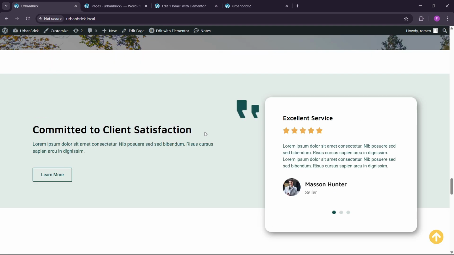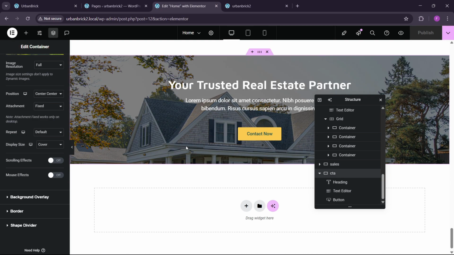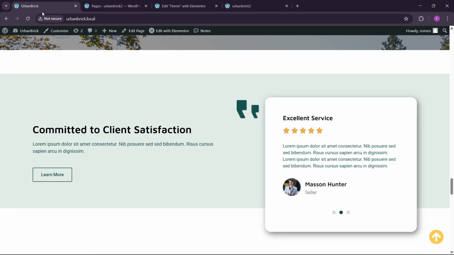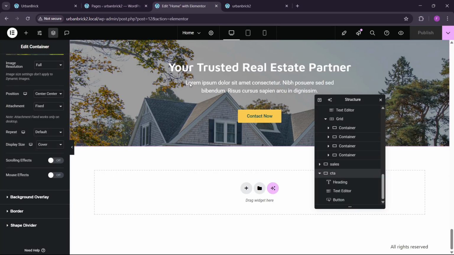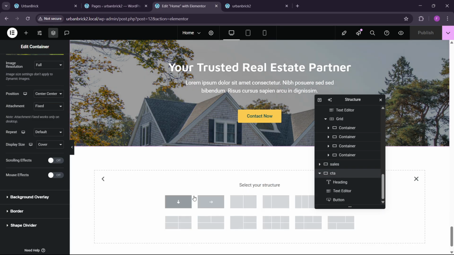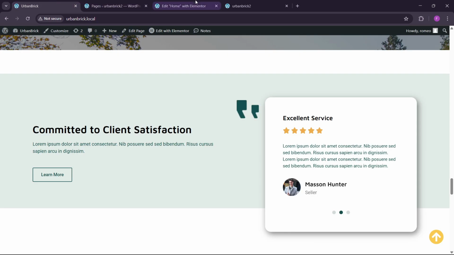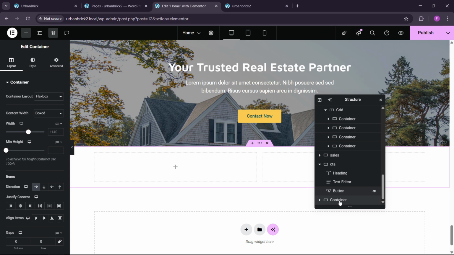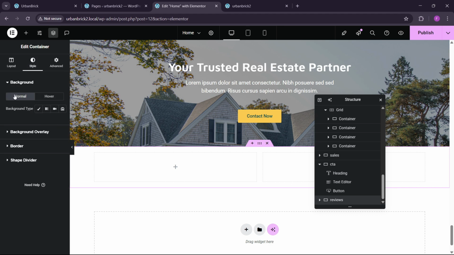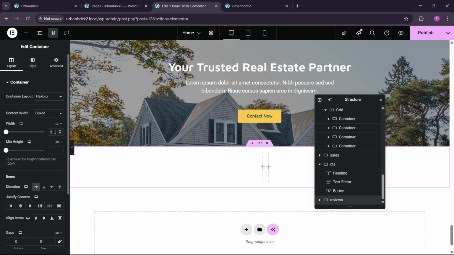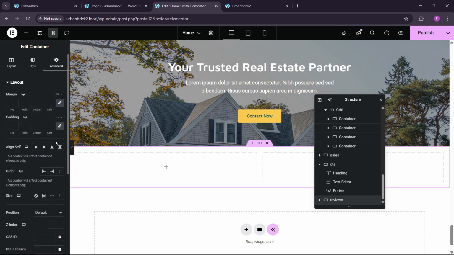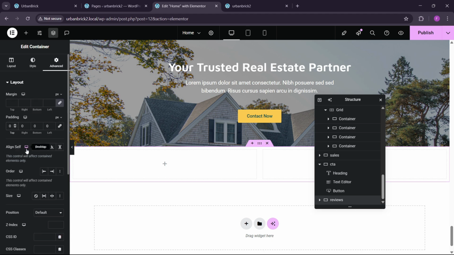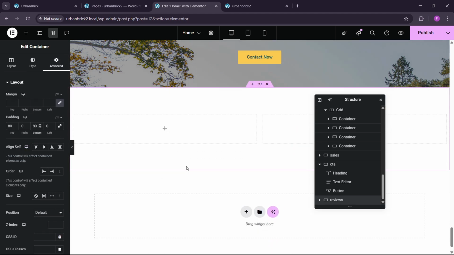Okay, now let's move to the next section where we're going to build our client section. So for making the client section, you can see that we have this. Let me see, we have to put the two section layout. So let's use this, and here we can have this reviews. Okay, and here we can have 1300. We can remove this padding and all, 80 to the top, 80 to the bottom.